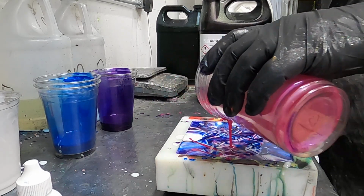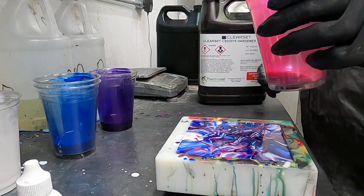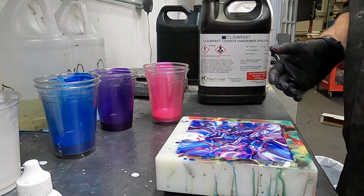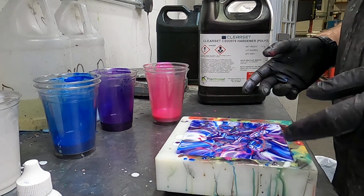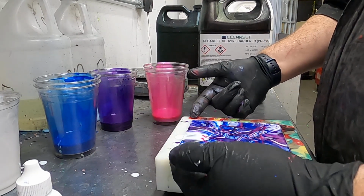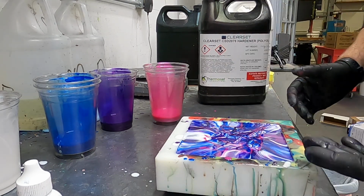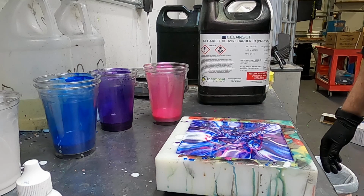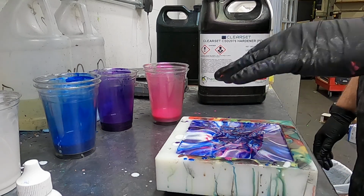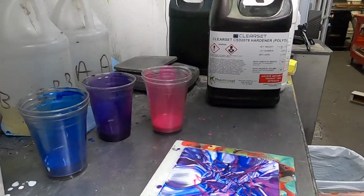Oh, I did not preheat this mold, so the instructions say to preheat the molds to 150. You really don't need to. If you preheat it, you'll get better fill out in the corners. It won't pull away from the corners as much. But aside from that, there's really no reason that you need to preheat it, especially for pen blanks. You're going to be trimming them up anyways. So you can if you want. If not, don't worry about it.